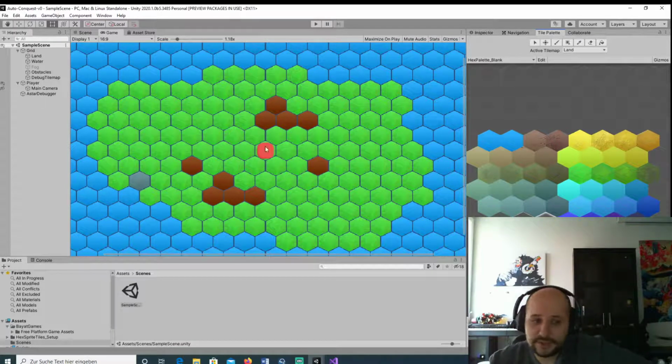And then there was another question: should we use hexagonal tiles or square tiles? And I really don't like square tiles because, I mean, if you put a layer on top of this map and paint on it, it doesn't really matter if you have hexagonal tiles or square tiles. But still, in terms of movement, if here's a monster and your player is here, you cannot attack the monster from the diagonal. So just to sum it up, I think square tiles are not on par with hexagonal tiles.